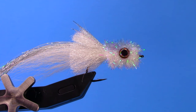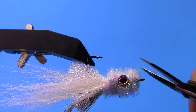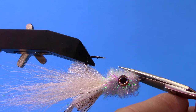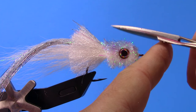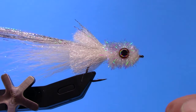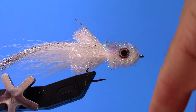The last thing I do — since once I push that in it kind of distorts the head a little bit, I doubt the fish care, but you can just go ahead and round out the head of the fly just a little bit, give it a little bit of taper, and one final push on the eyes. And there we go.